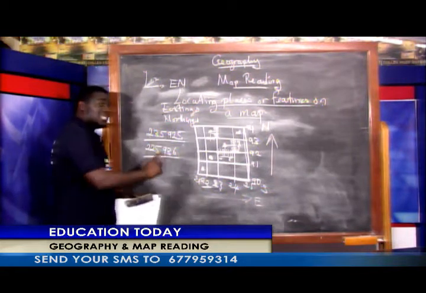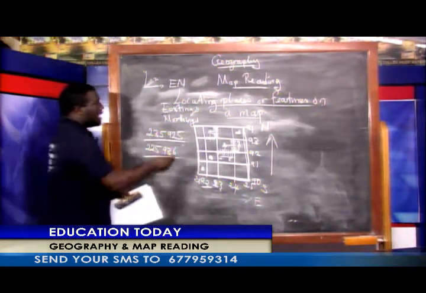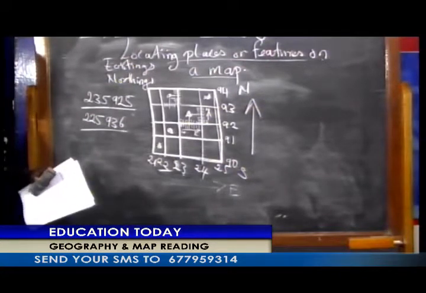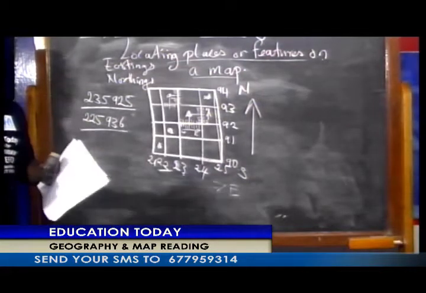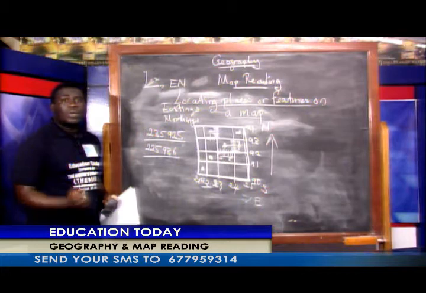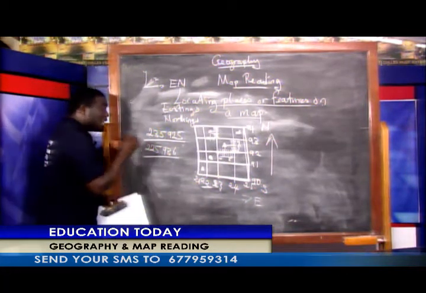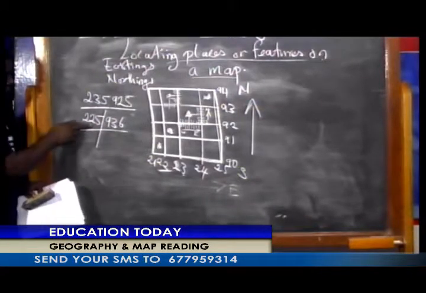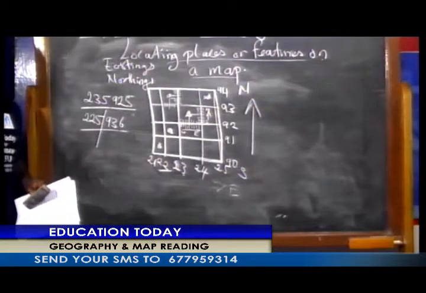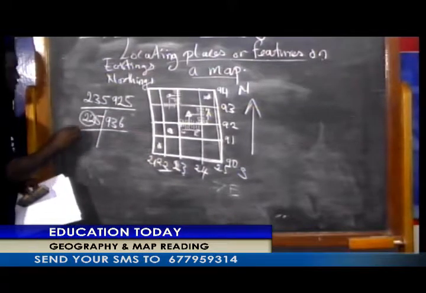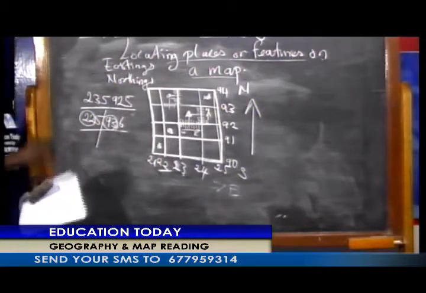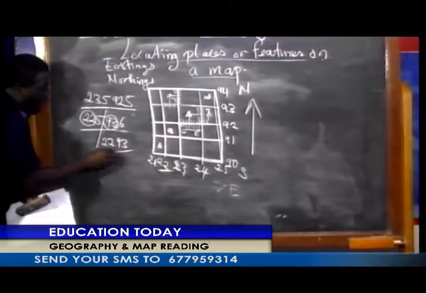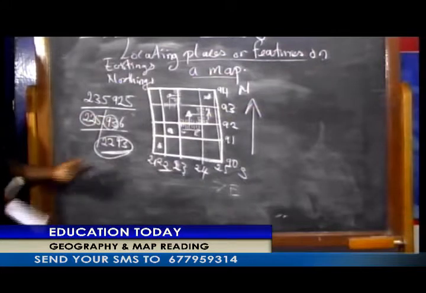So this exercise is pretty important. So look up. We want to move from 6-figure grid reference to 4-figure grid reference, which makes the work easier for you to locate the particular grid square you're working with, or the demarcation of the area you're working with. It's pretty easy. Take your pencil, break the 6 digits into 3 and 3. Circle the first 2 of each group. It therefore means we're going to circle 22 and we're going to circle 93. Write them now as one number. That's 2293. When you go now to your map, locate this particular grid square, you shall see that feature.